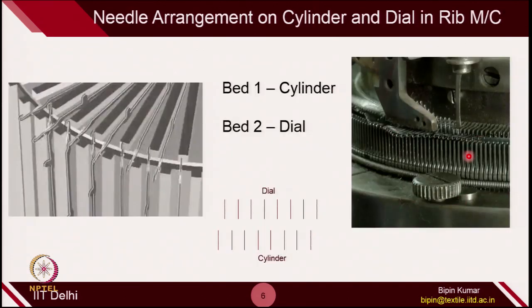Here you can see the actual picture of the machines, in the clearing position and in the active position. You can see the dial needle coming out along the radius direction, and the vertical set of needles belonging to the cylinder doing vertical reciprocations. Sufficient gaps are there so that they can reciprocate in between the opposite needles, and the needles do not face each other. Since one set of needles is displaced laterally by half pitch, they can smoothly do the knitting action.